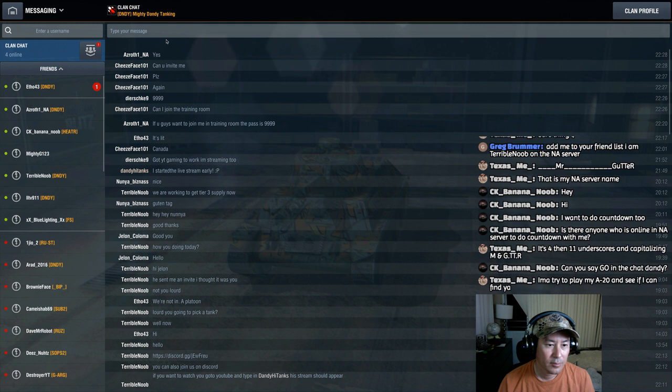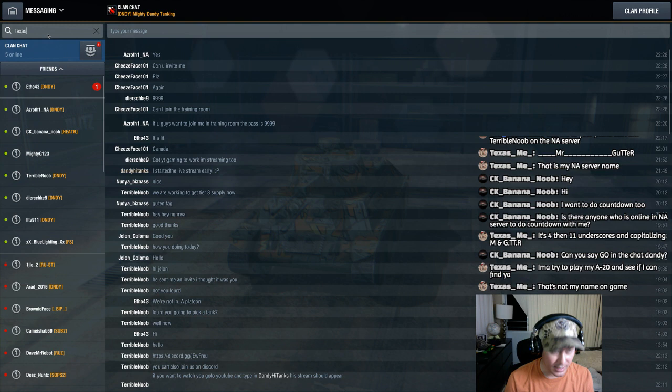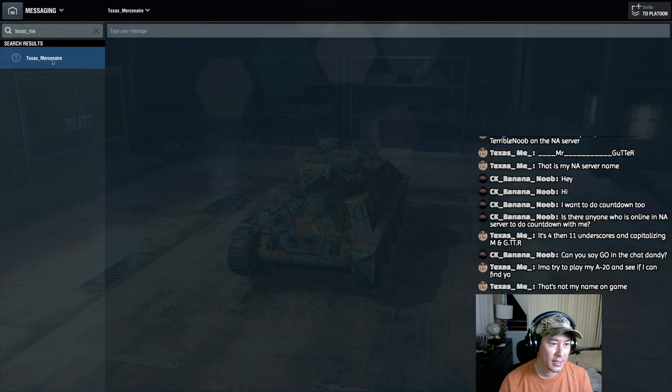Who's Cheese Face? Cheese Face 101. I don't even know. It's in our clan, North America. Cheese Face is in our clan, man. Yeah, so I'm looking at the clan chat. Cheese Face 101. Cheese Face, yeah. Vault-Tec, a better future. I don't see Texas Me in my friends list. I see there's a Texas Mercenaire.